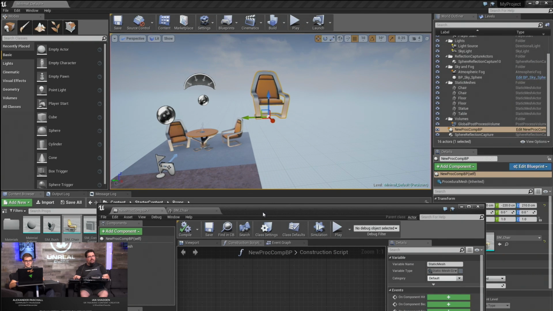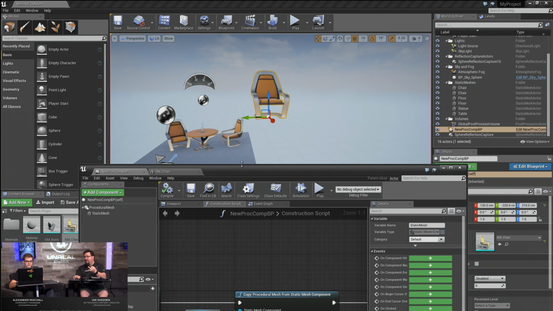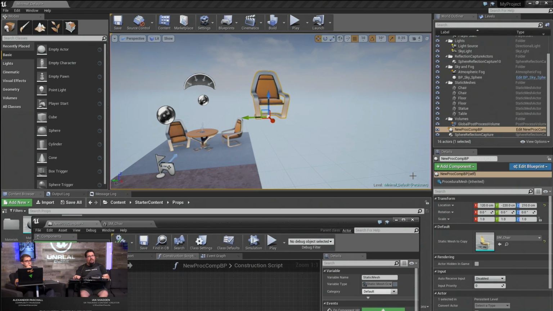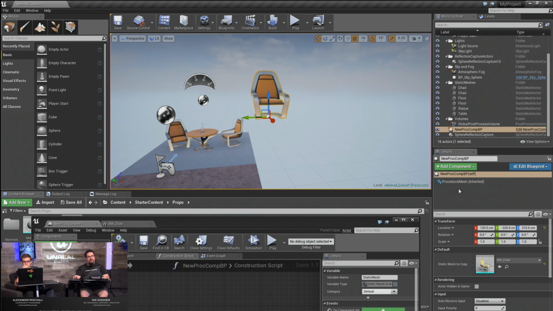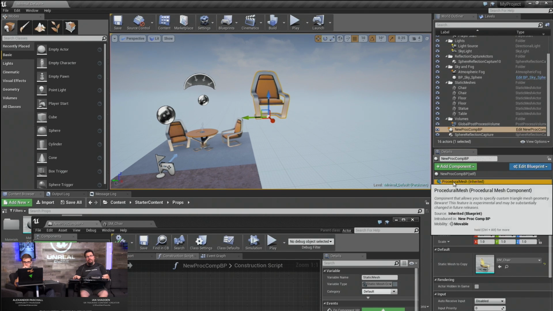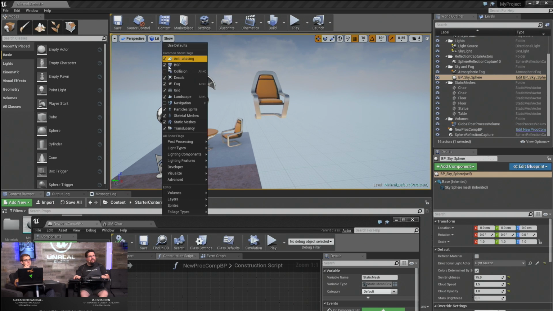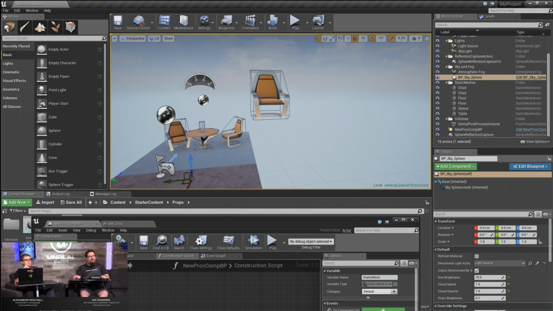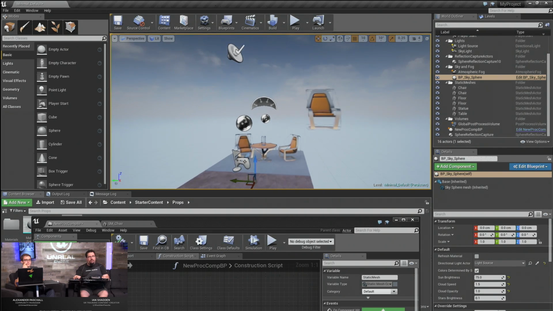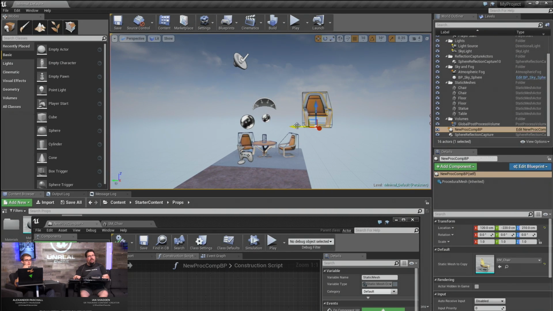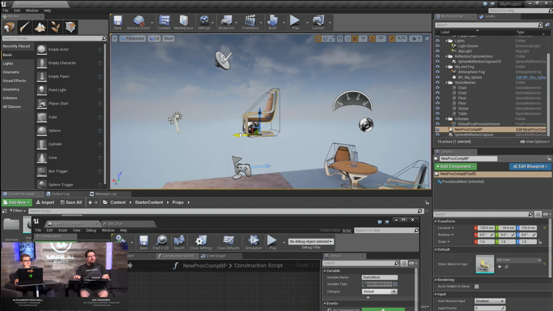So we have our static mesh component, we copy it, we delete it. So all we're left with is our procedural mesh component. And you can actually see over on the side here, there is no static mesh component in here, literally just our root of our procedural mesh. And I believe if we show collision here, we will actually have full collision. Yep. And this is exactly what we want. We have set up this chair to be sliced and diced and generally have a very bad day for itself.